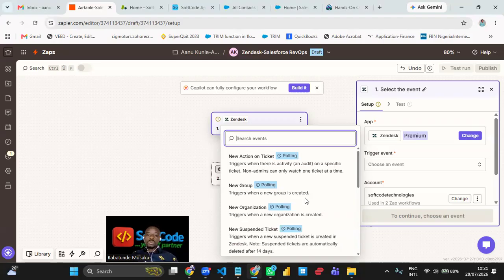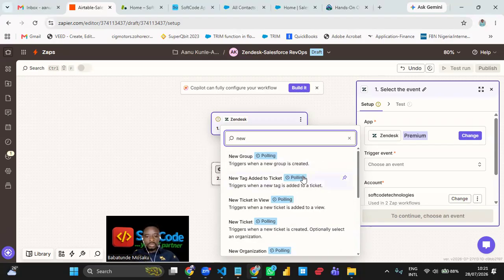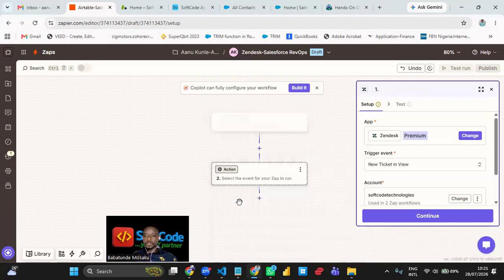So we are going to look for New Ticket in View, not just New Ticket. It says it triggers when a new ticket is added to a view, while New Ticket triggers when a new ticket is created, optionally selecting an organization. So we are going to be picking New Ticket in View.